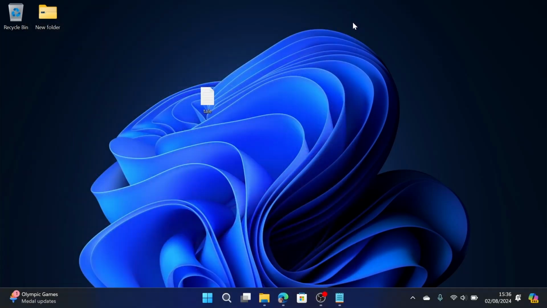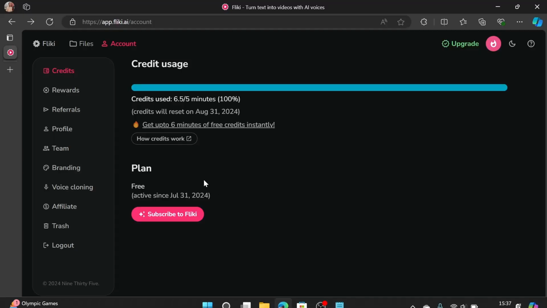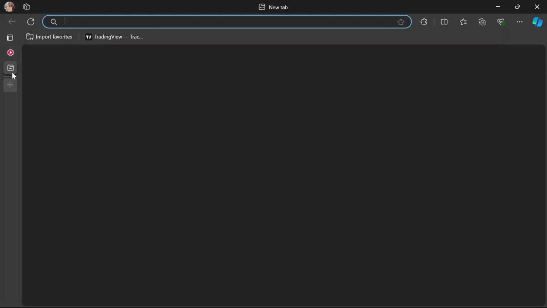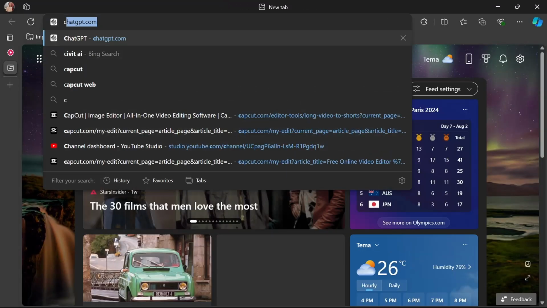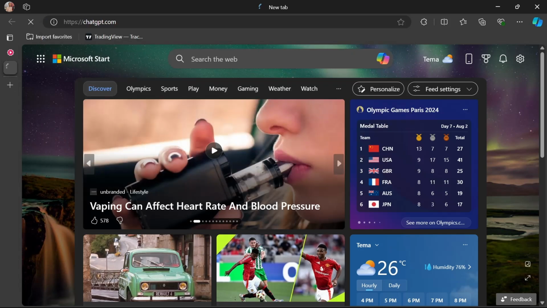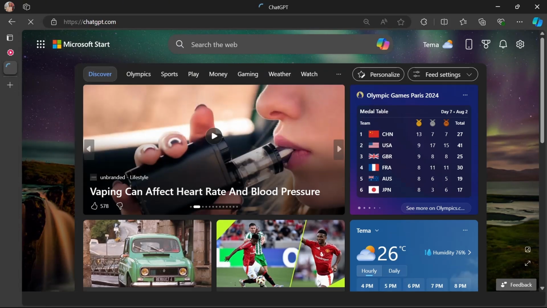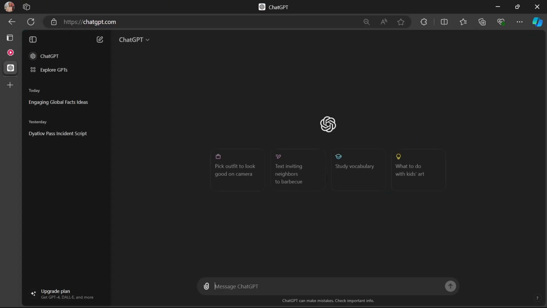So now the first thing you need to do is that you need to create a Chat GPT account. So let me just go over there and show you everything. The first thing you need is Chat GPT. Now what you are doing with Chat GPT is that Chat GPT is simply the AI that will actually help you create these content ideas.